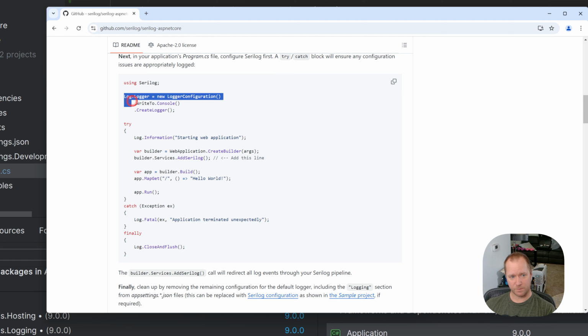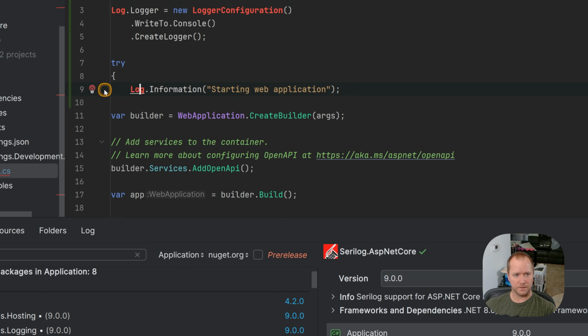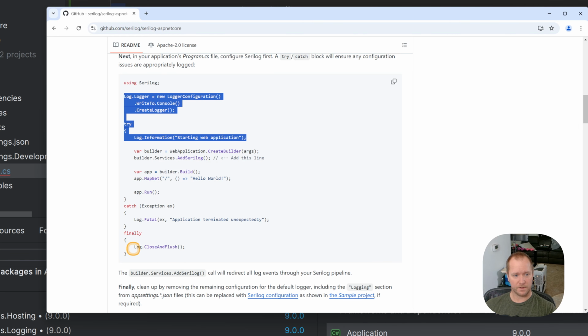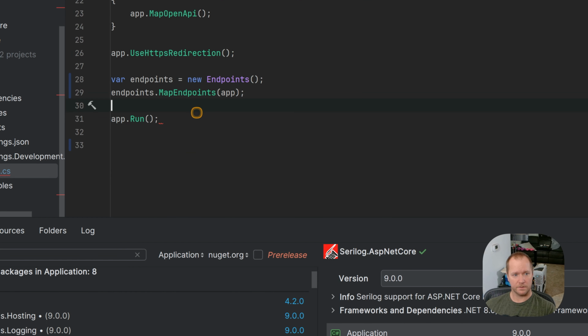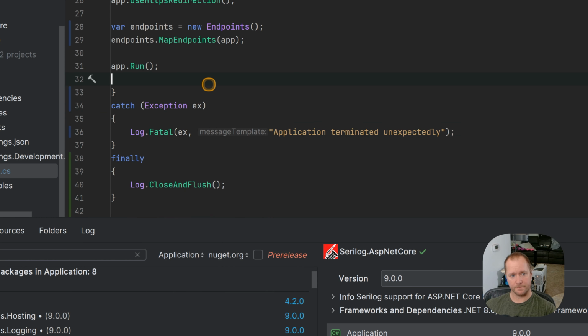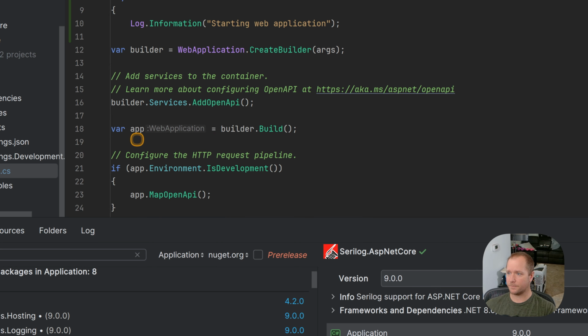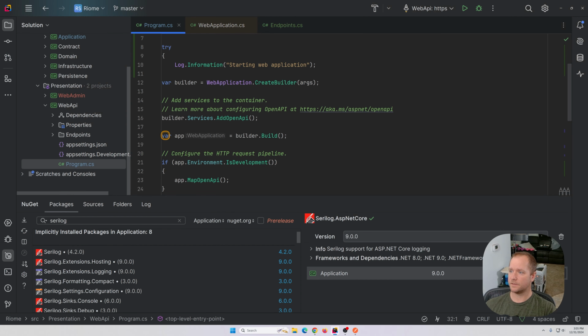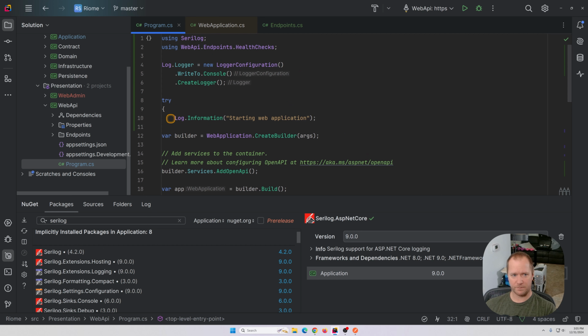So I'm actually going to take pretty much this whole try catch. Actually, let me take this first log as well. And I will set that up in here. Of course, do my import. And I'm going to grab this catch and finally, throw that down here. I'm going to clean this up so that it's not all goofy tabbed.